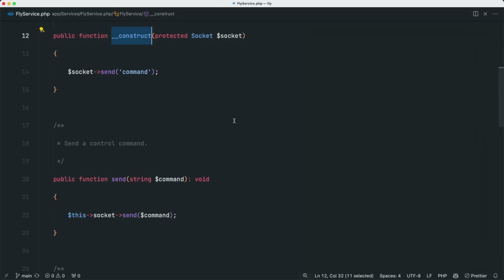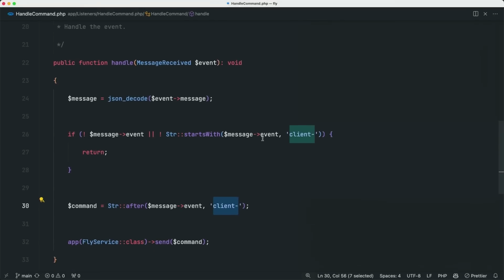So Reverb ships with this feature called Client Whispers, and Client Whispers are designed for clients to be able to communicate with each other without having to interact with your Laravel application at all. So what happens is when you send a client whisper, that whisper is sent to Reverb, and Reverb then immediately just broadcasts that to all the other connected clients on that server. But Reverb also fires off a message received event on every message which it receives. So every time it receives this client whisper, it fires an event.